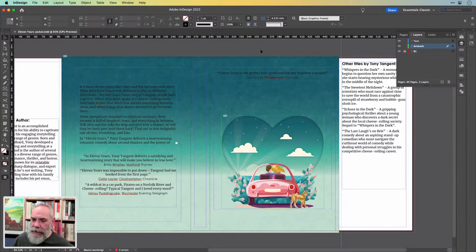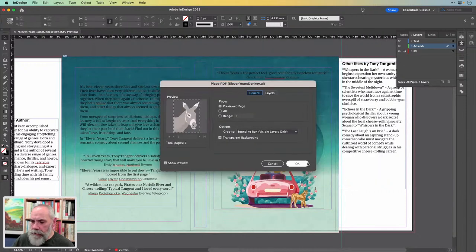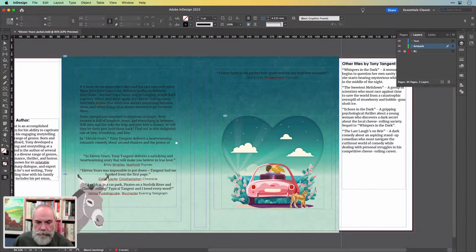So we've got some graphics in here. Let's bring in a couple more. There is another graphic to go on the back page. So we've got, here we are, 11-year donkey. Not too worried about the file name just there. And I'm just going to go to the edge here. So this one needs to go into the flap like so. Then bring that down to the bottom and well and truly into the bleed. There we go. Something like that is pretty good. We can deal with all the other stuff shortly.